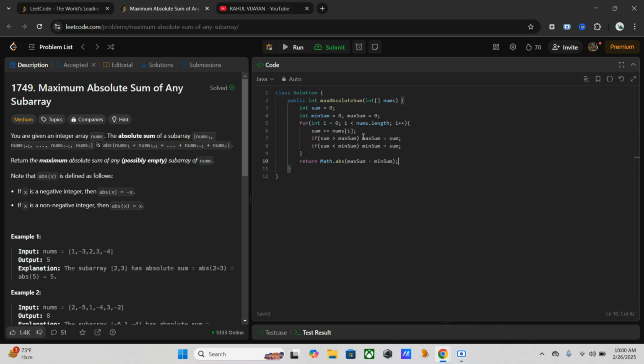If sum exceeds max sum, we have to update max sum. If sum drops below min sum, then we have to update min sum. Then we are returning the absolute of the difference between max sum and min sum using the math function, the absolute. Okay, just run it.